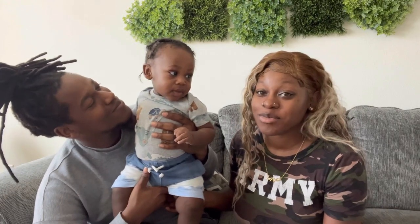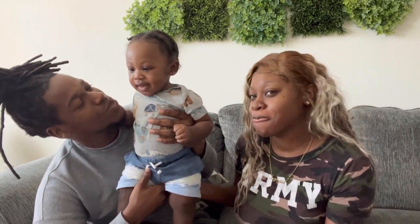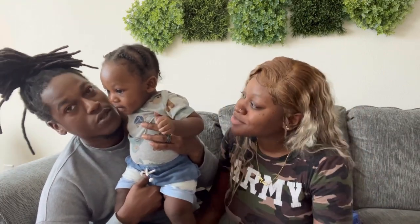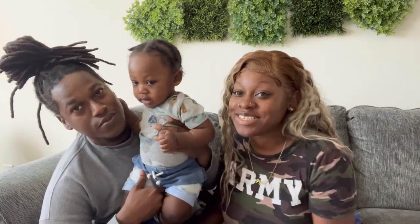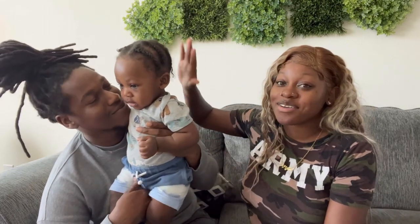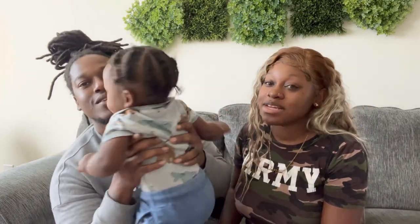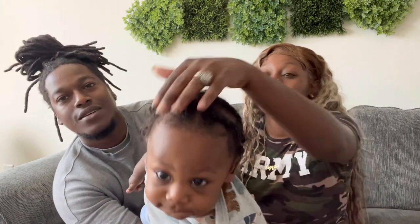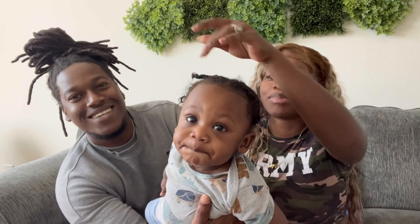He's still tired from his nap, so he's not really playful right now. He just woke up. He doesn't want to be bothered. I got you, man. Look at his cheeks. Isn't he so cute? He's got some braids, y'all. I did braids all around his little head. This one he combed out, so I just had to plait it by itself.